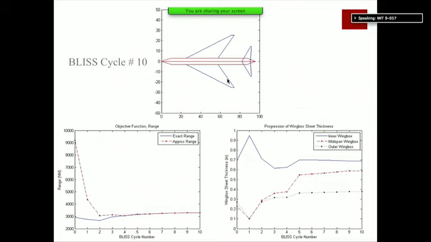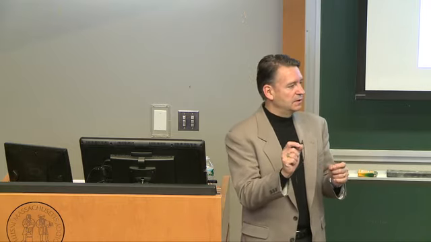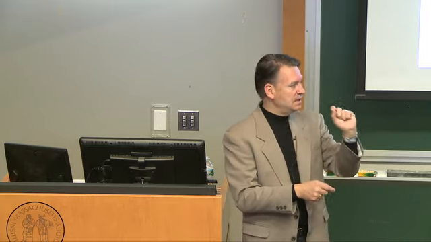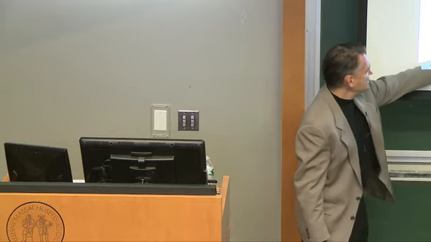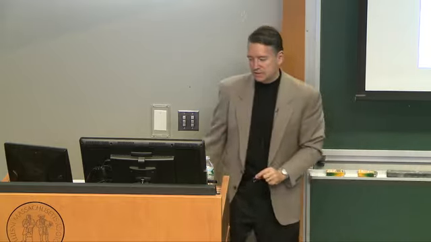And if we look at the details, the range here is about 3,000 nautical miles. And what you see is that the exact range that can be achieved and the approximate range merge. So the approximation models in this method are only approximate. There's some error. As you run the model several iterations, the difference between the approximation and the actual high fidelity result gets less and less, so that it's actually a feasible design.